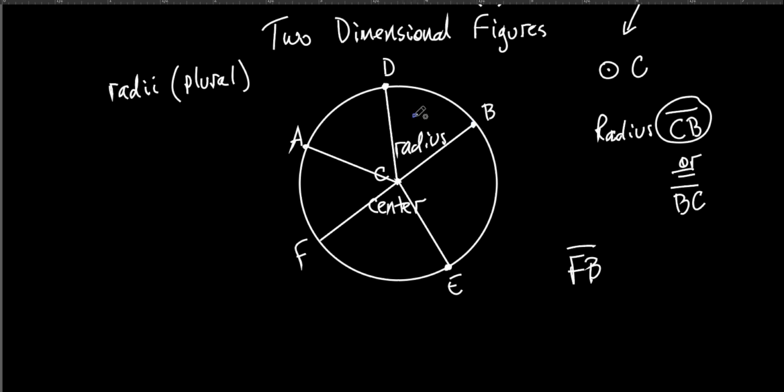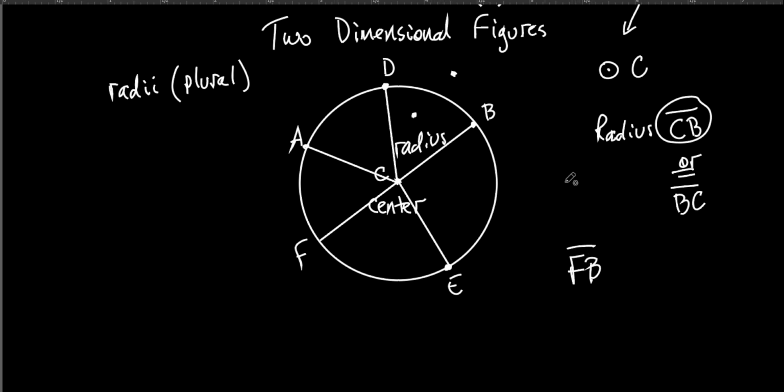What if I put a point inside of here? Would I say that that's on the circle? It's in the circle, okay? This is in the circle. What if I put a point out here? That's exterior, or you can say it's outside the circle. Exactly right. Everybody with me? Okay.